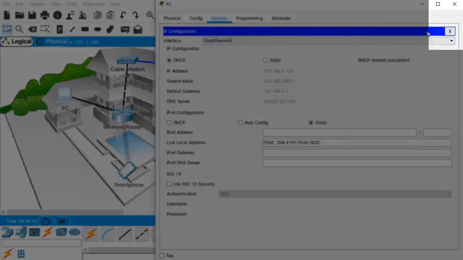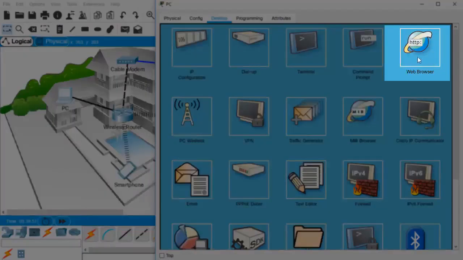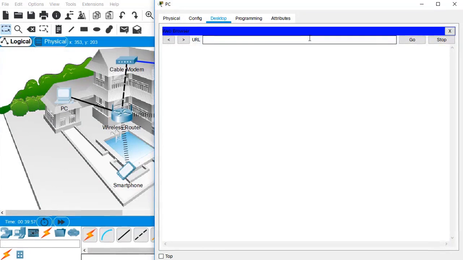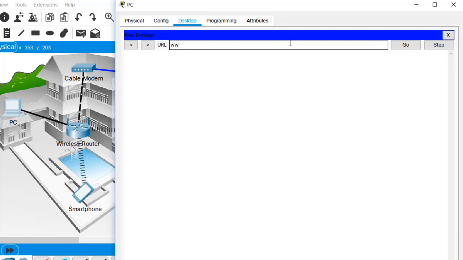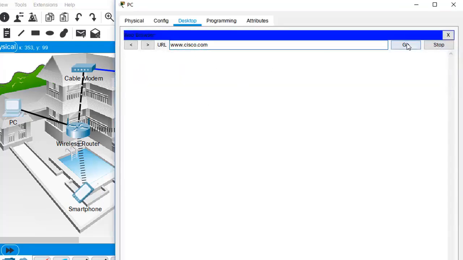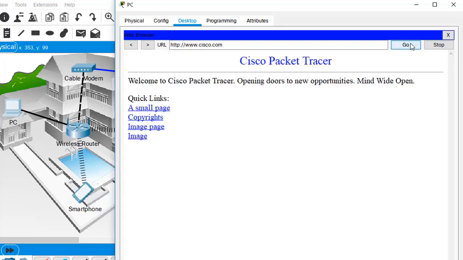And now it gets even better. How so? We'll close out of our IP Configuration, which is this X right here, not the X on the PC, but the X on IP Configuration. We'll head over to our web browser, which is here in the top right corner, and that's Browse the Web. Not the real one, but the internet simulated right now inside of my Cisco Packet Tracer network. We can type in the URL www.cisco.com, and when I hit enter or click Go, my PC is going to connect through the wireless router out to the cable modem, all the way across to the internet, to the cisco.com web server, and all the way back. So let's see if it works. I'll go back to my PC, click Go, there we go, it's resolving, and it's Cisco Packet Tracer, the web server.